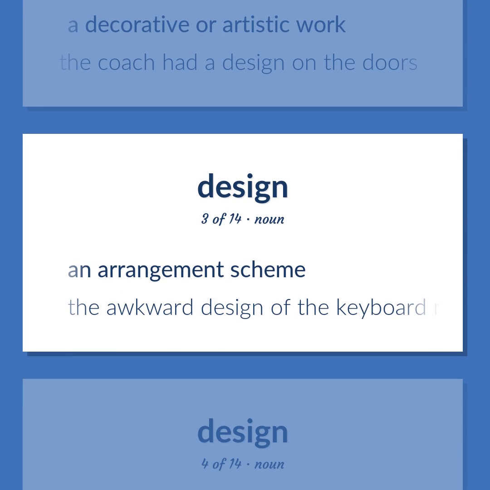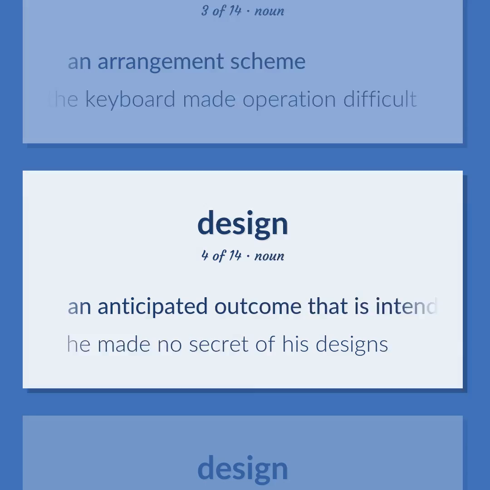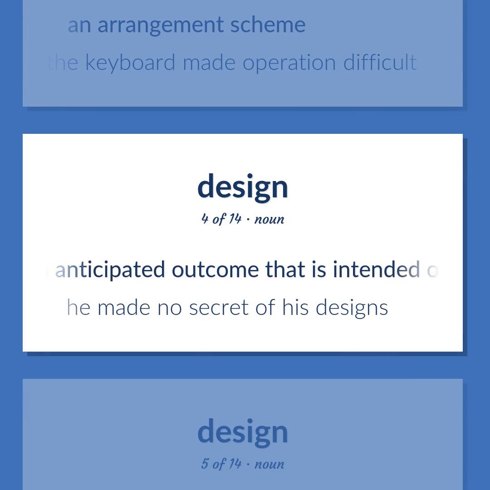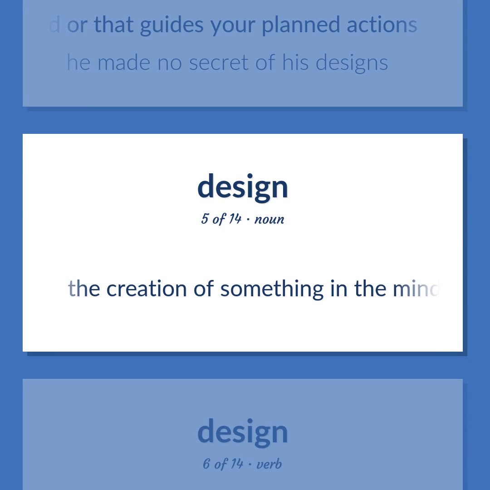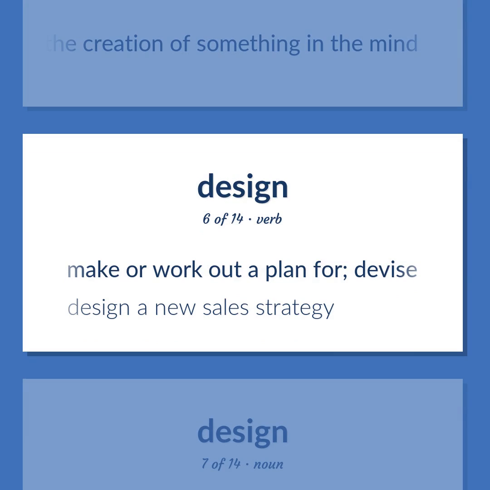An arrangement scheme. The awkward design of the keyboard made operation difficult. An anticipated outcome that is intended or that guides your planned actions. He made no secret of his designs. The creation of something in the mind. Make or work out a plan for, devise. Design a new sales strategy.